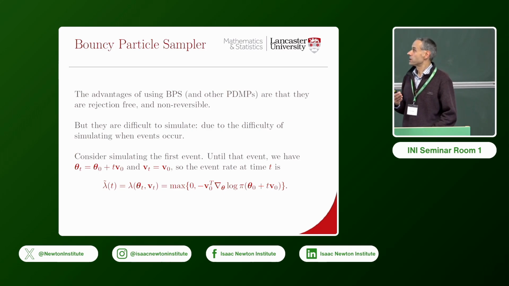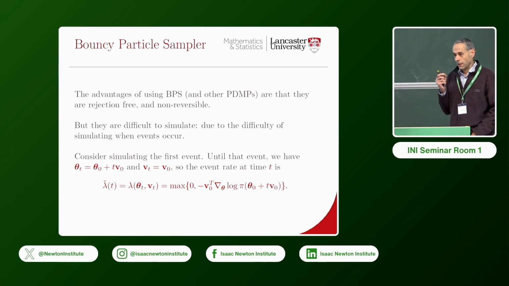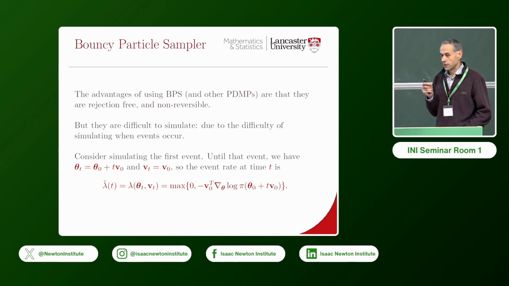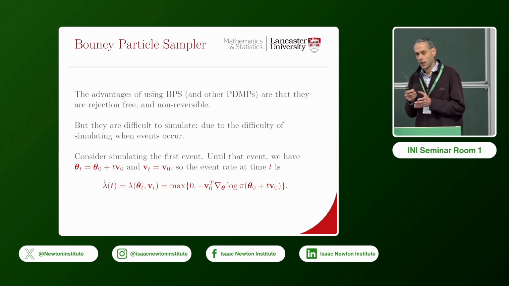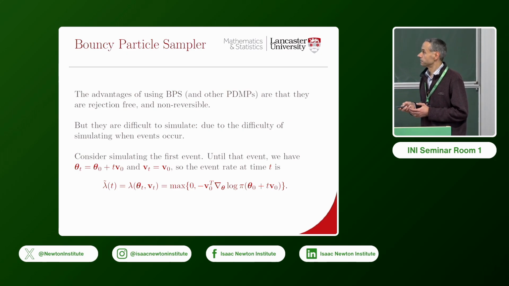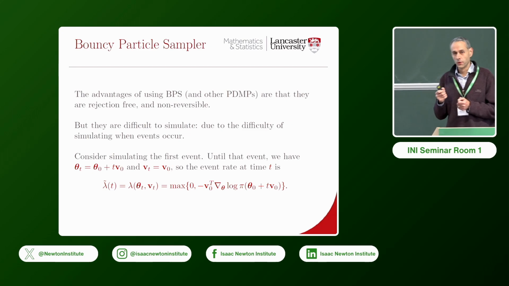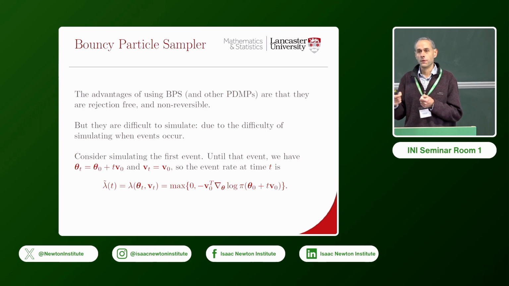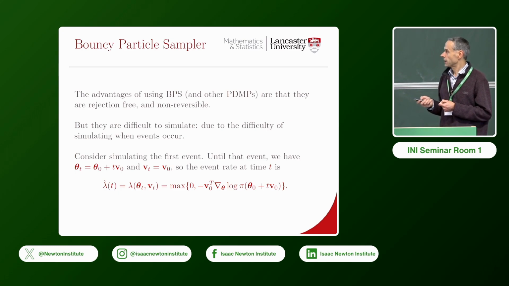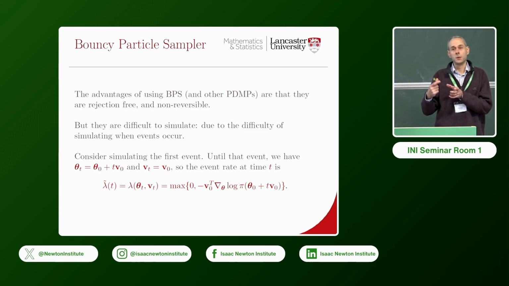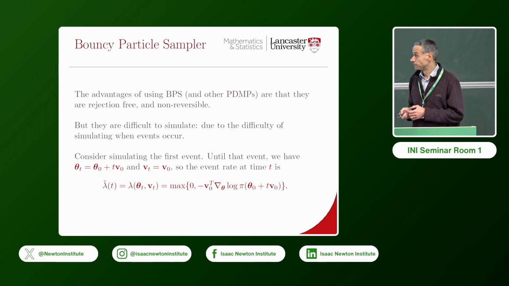So how would you go about trying to simulate when the events occur? The event rate depends on the current state of the process. But what you know is that, given the current state of the process, up until the next event you know what the state would be because of the deterministic dynamics. So you can construct a rate for the next event as a function of the time to the next event, just by taking the rate as a function of the state and plugging in what the state would be at time t in the future if there hasn't already been an event. And that's what we've written here.